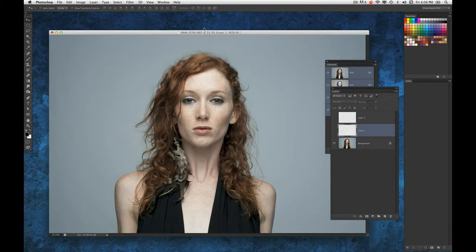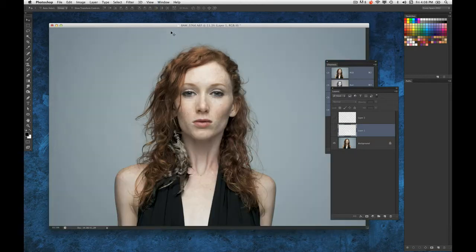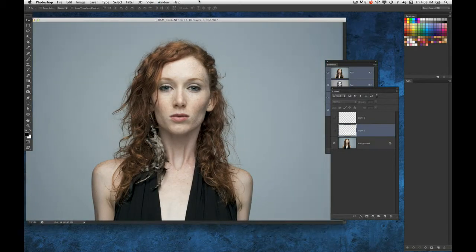In fact, I'll bring that image back up here a moment. Here is a selection, and designers always wonder, what about a subject with hair? So in this case, I'll do the exact same thing, except I'm going to use the quick selection tool and just select the subject. And notice I'm just getting the general area of the hair, which is all you really need. And then let's, again, do the refine edge.